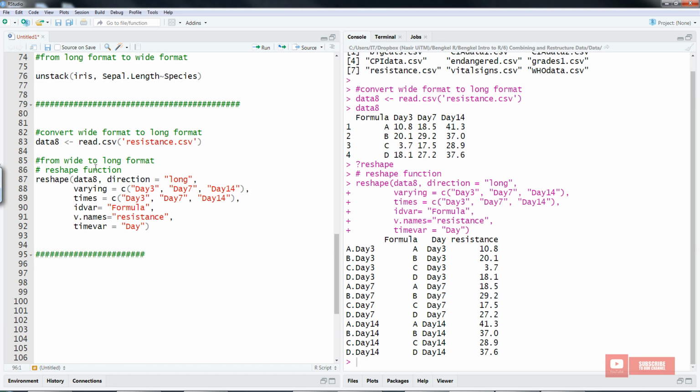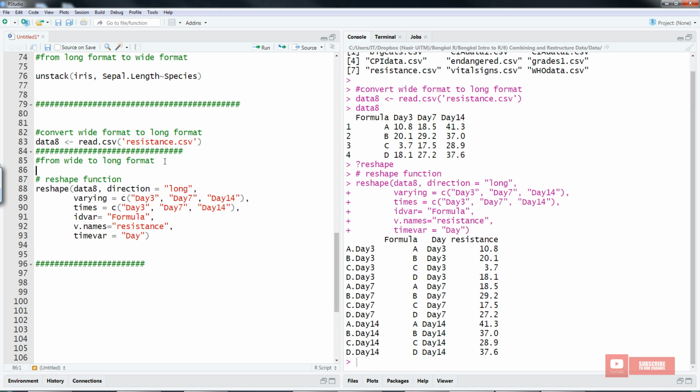So this is from wide format to long format. So for example, let's say we want to convert from long format to wide format, right? Wide format, long format to wide format.